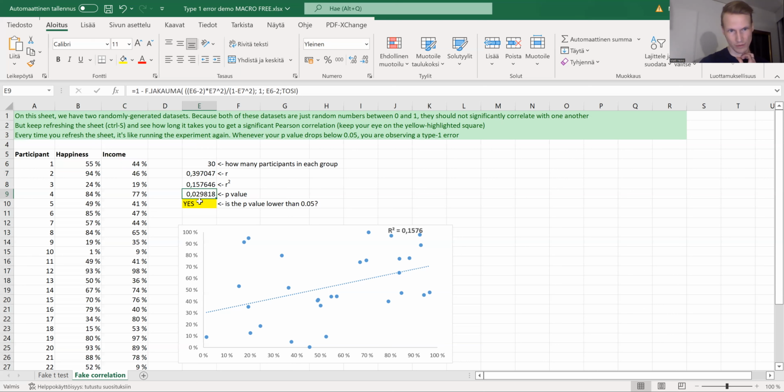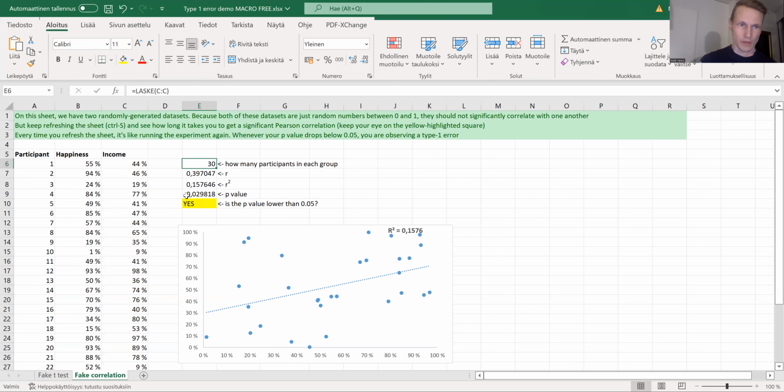In this case, we're getting a p-value of about 0.3, and this is a correlation of about 0.4. So we can see that 15% is the percent that these variables explain.